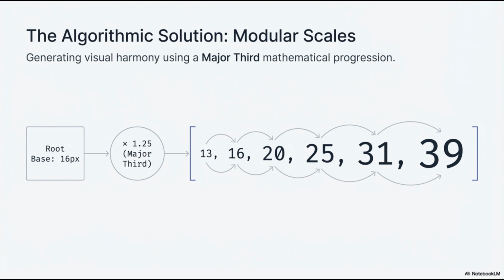Sure. You start by defining a single root variable, your base size. And for web application body text, the industry standard is universally 16 pixels. Right, 16 pixels is your foundation. Every other size in your application will be derived from that root value. Next, you select a mathematical ratio. Like a multiplier. Exactly. A highly effective and common ratio in UI design is 1.25, which typography refers to as a major third. So to generate your scale, you simply multiply your 16 pixel base by 1.25. That outputs 20 pixels. That becomes your variable for small headings or prominent UI elements like a card title.